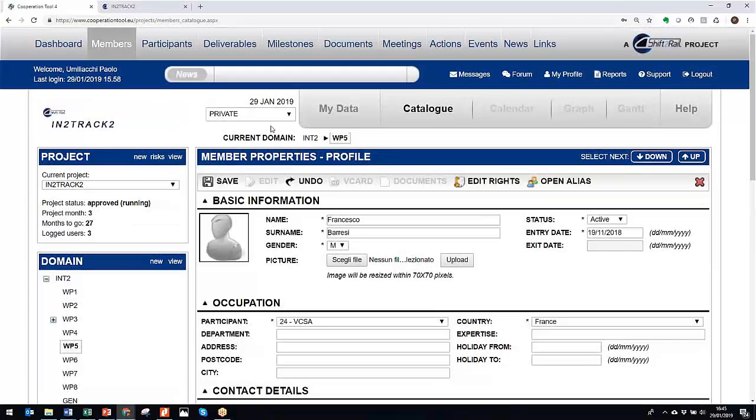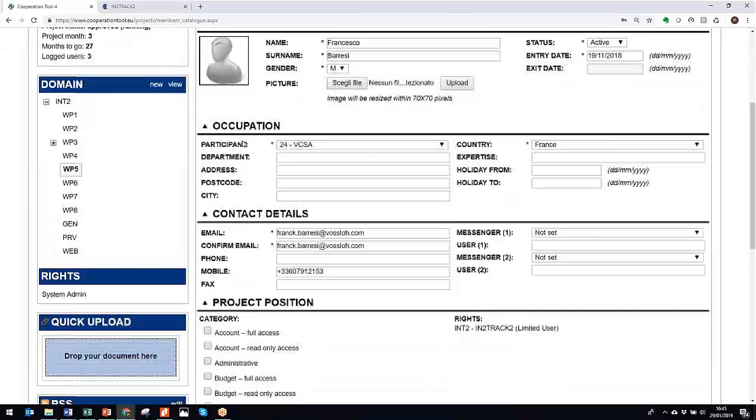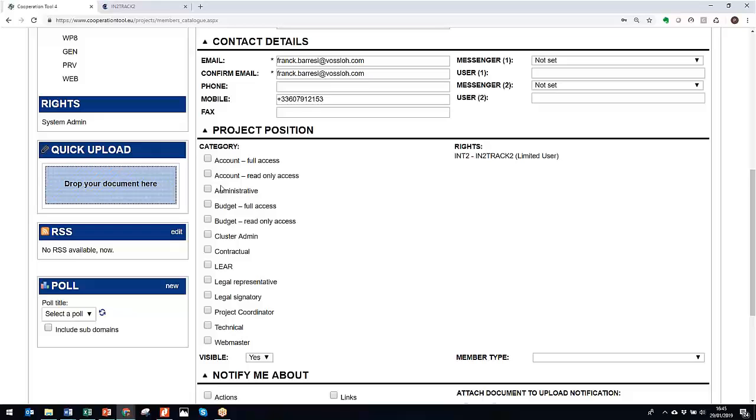Okay, but I know the financial signatory should then, of each beneficiary, should have the budget full access. Do I get that right? Not only for the beneficiary. Yes, budget full access and account full access. Budget, at this point, the budget will be already defined in the contract.